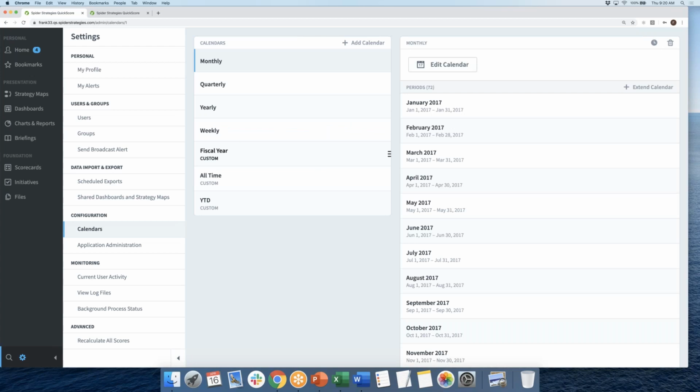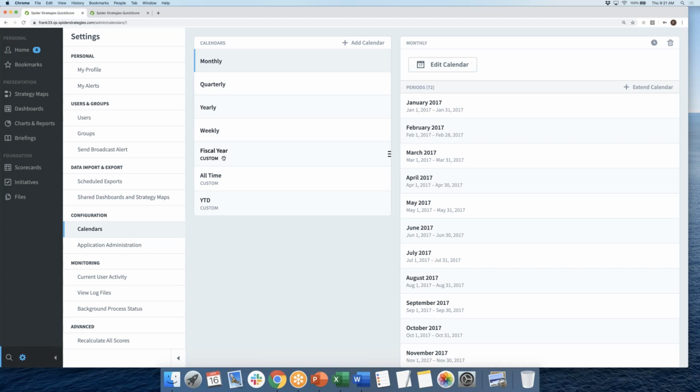Now from here, I can see all the calendars that have been added to my environment. The top 4, at least the way that I've got these things ordered, are editable and movable within this list, but at the top 4 here, I've got what we call our standard calendars: monthly, quarterly, yearly, and weekly. Down at the bottom are 3 custom calendars that I handcrafted into my environment that I thought would be useful for either testing or maybe real world scenarios that I wanted to see work through from maybe a fiscal perspective as opposed to the traditional calendar year.